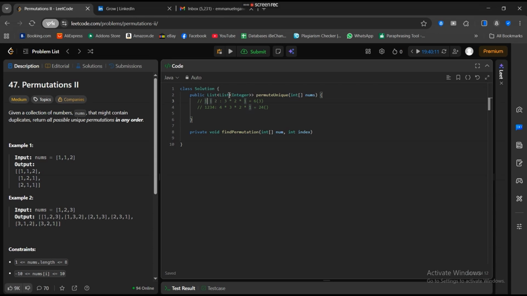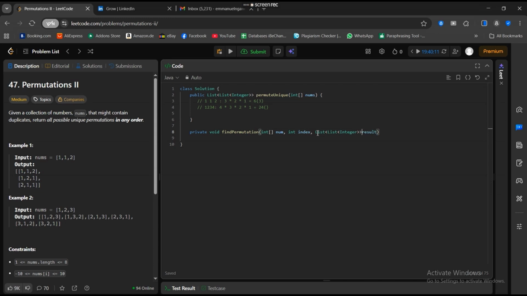At index 2, we want to calculate the remaining choices there, and so on, right? And the last part is going to take the result, and this is going to be a list of list of integer.